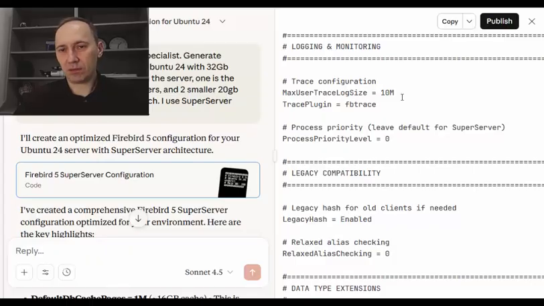By default, it also should be commented. Trace plugin fbtrace. Okay, that's correct. Process priority, leave default for super server. Correct. Leave default. Do not put 0 or something like this.